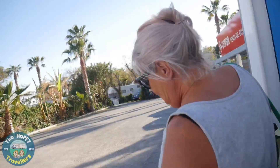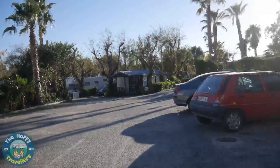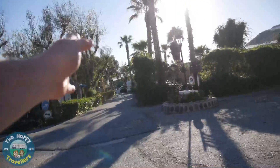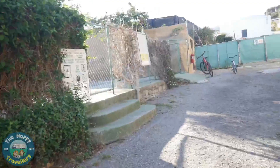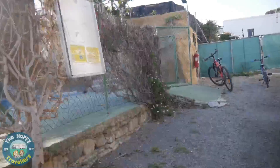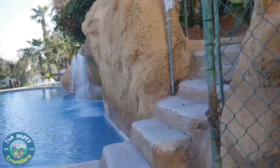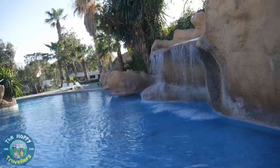We'll show you the cabins you can stay in if you haven't got a caravan or motorhome. Just walking around the side of the reception building — it's a one-way system, so you go down there to get to the pitches. And there's the swimming pool — it actually has some children in at the moment, so we'll just give you a very quick view of that.